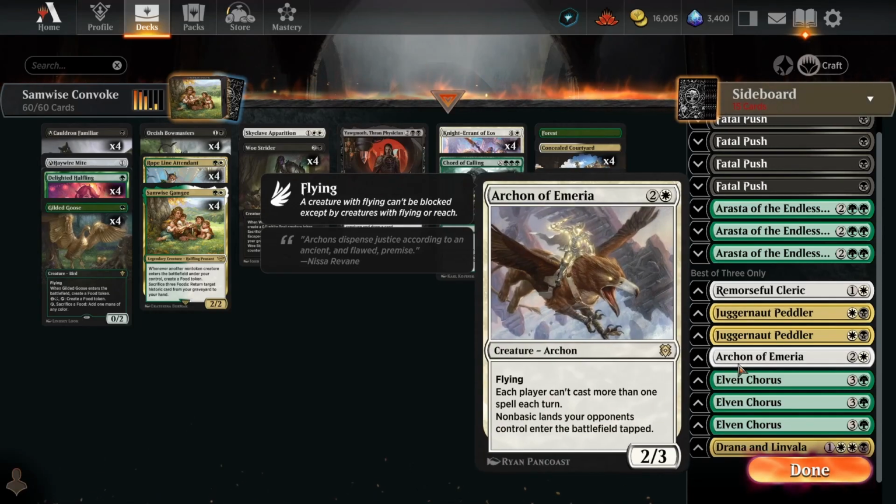And we've got a single copy of Archon of Emeria, so this is another Chord of Calling tutor target that is very good against both Mono Green Devotion and Kethis combo. So against Mono Green Devotion, it really limits their ability to develop to the board. Devotion is all about having crazy turns where they just spam a bunch of stuff in one turn, and Archon just limiting their ability to do that really slows down their early game plan.